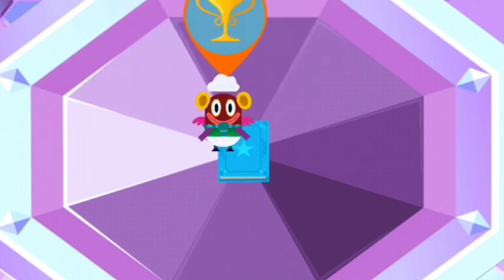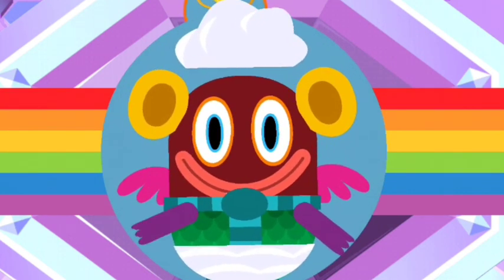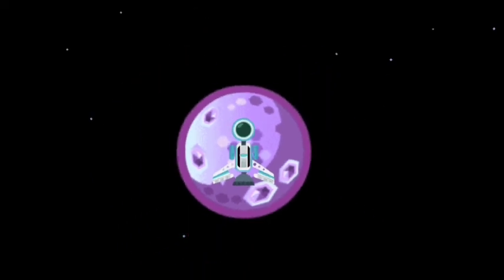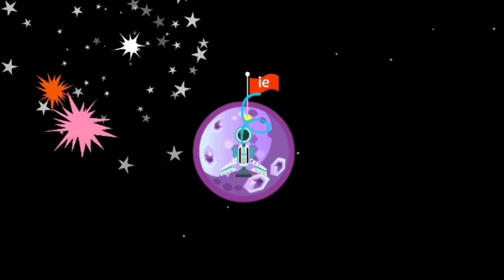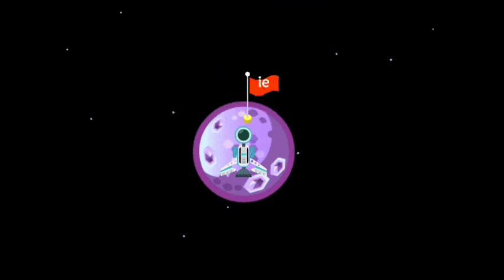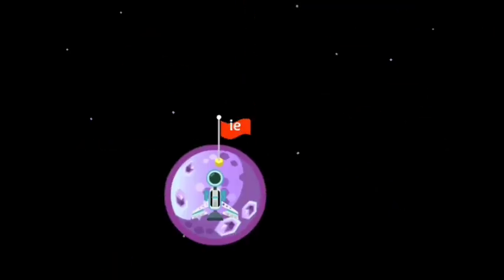Now he's gone, all of Jessica's friends are free from the ice. Now, where has that goblin gone? Let's go back into space and see what he's up to. You have completed the E planet. But the goblin prince has escaped again. Follow the stars and rescue the next planet.